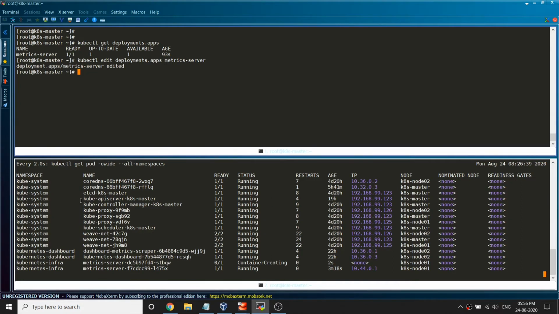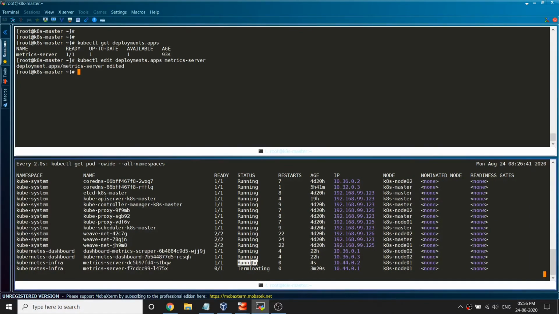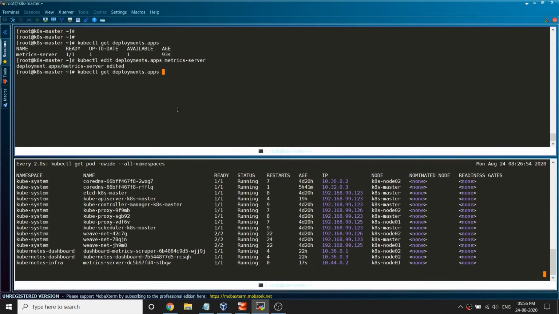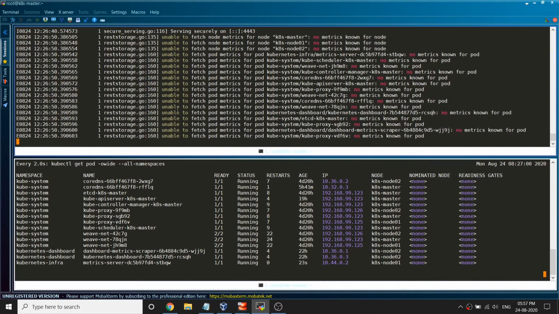Deployment file is edited, and you can see one new pod deployed and the older one is getting terminated. Done. So let's go ahead and now check the logs. Okay, the pod name is changed. Now this is the pod name. This is how the logs are going to pop up when you make the change, and it seems like this time it is going to work.